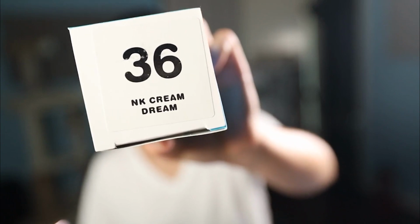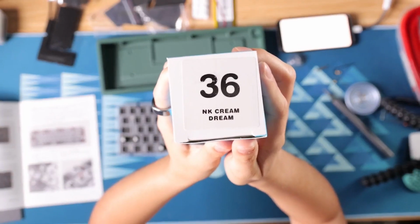In 20 minutes, I am ready to install switches faster than the timeline that I put upon this project. The switches that I've picked today for this build are the Novel Keys Cream Dreams. Do I know what that is? No.